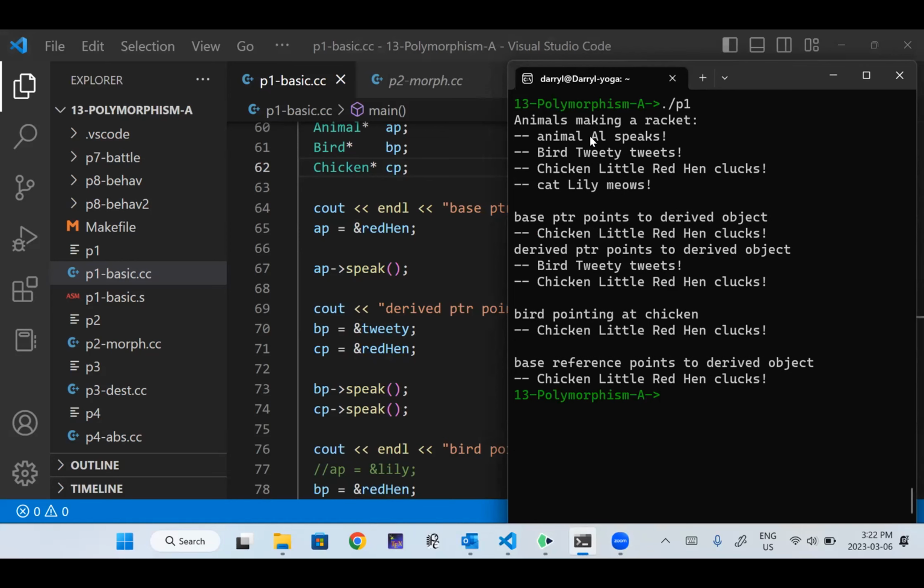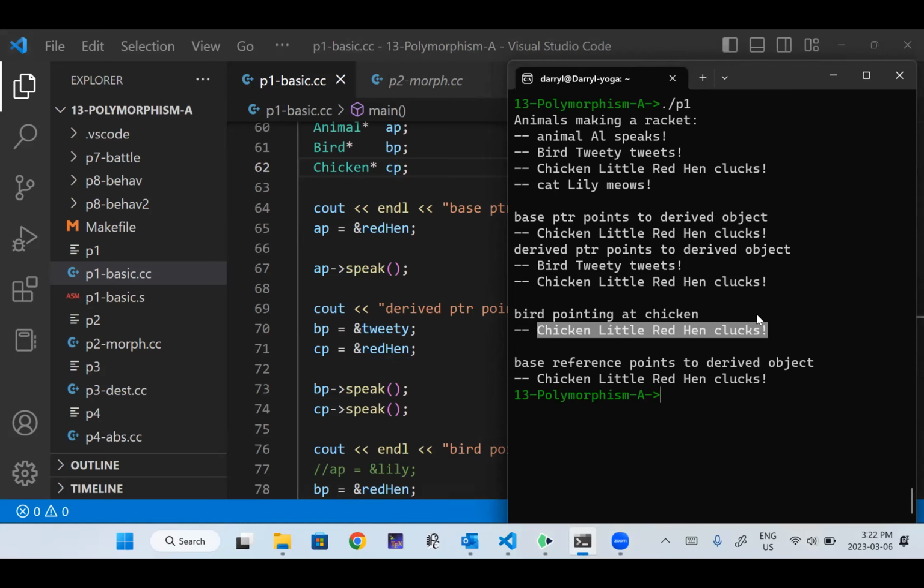All right, animal Al speaks, Tweety, and so on. With the base class pointer to derived class, my little red hen is identified as a chicken and clucks like a chicken, even though this is a pointer pointing to it. The next ones are a bird pointer to a bird and a chicken pointer to a chicken. I have a bird pointer pointing at a chicken, and red hen still clucks.